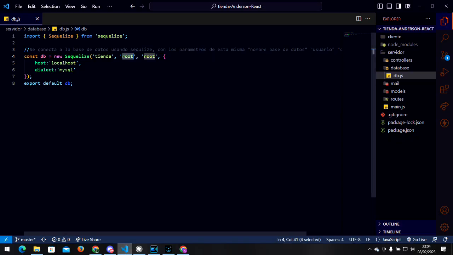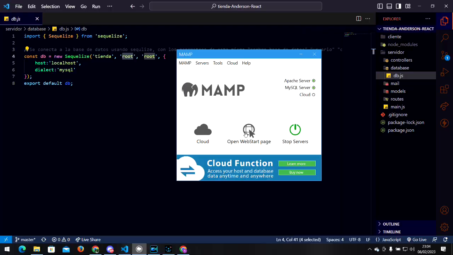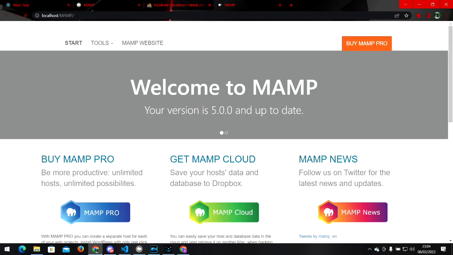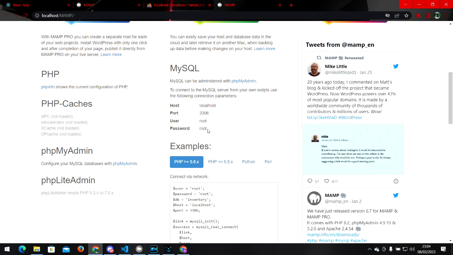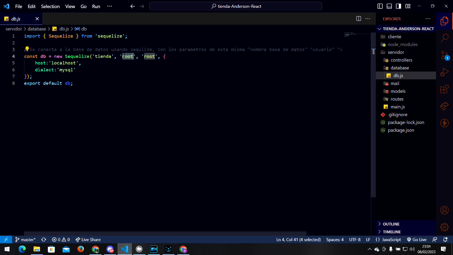Okay, so I said before that I'm going to explain something, and it's now. Before, when we clicked on map, we saw the host, localhost, the port, the user, and the password. So now in the code with the connection, we put here the user and the password.